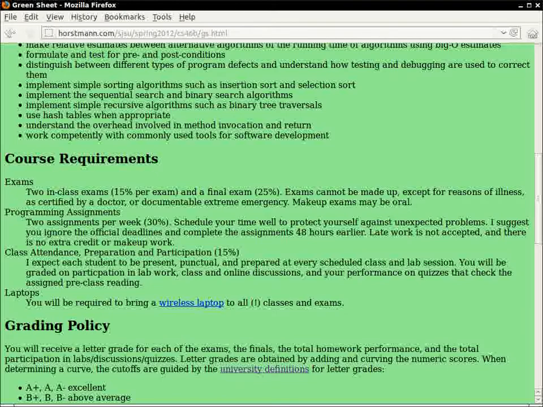My strong recommendation is that you would always want to turn in every assignment 24 hours before it's due, because one of 2 wonderful things can happen. You might actually get it done, and you don't have to worry those next 24 hours. You can relax. Or, God forbid, you didn't get it done, but now you have another 24 hours to actually get it done. So you can't lose with that strategy. Try to turn it in Friday night, and one way or the other, something wonderful will happen.